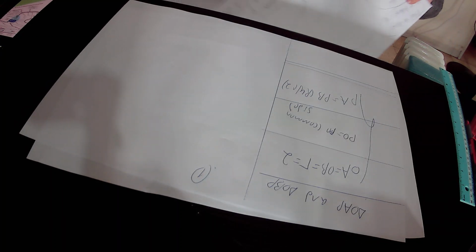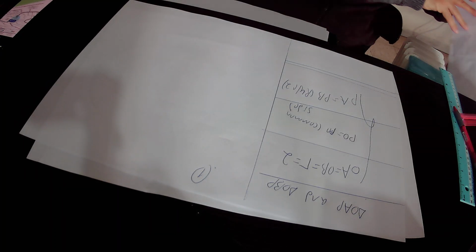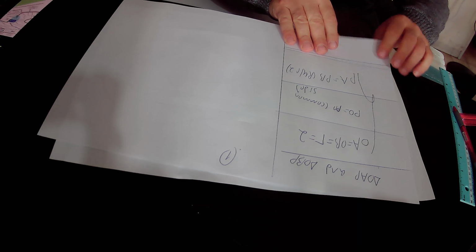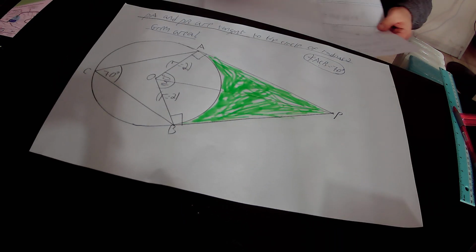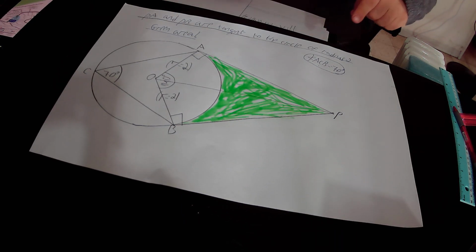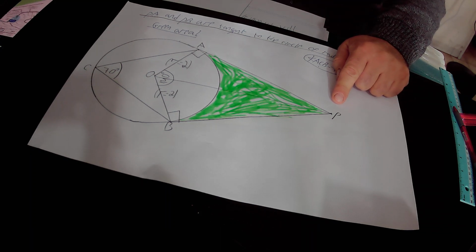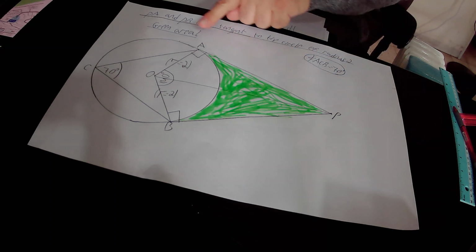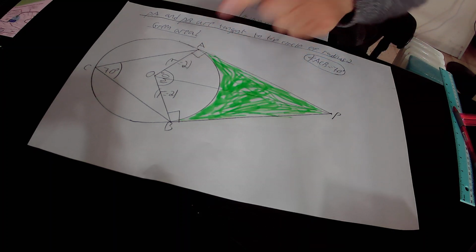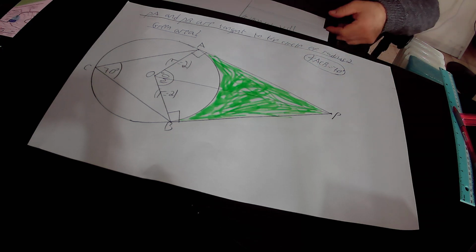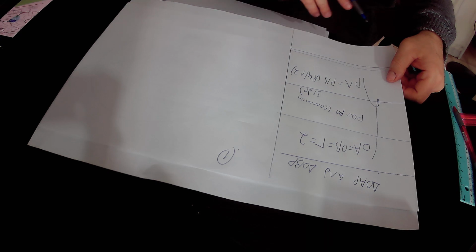So we can implement rule 2 in our drawing. Why? Because in our drawing, we have the common external point, point P. From this point P, we have two tangents to this circle, tangent PA and tangent PB. And according to rule 2, they are equal to each other. So PA equals PB according to rule 2.